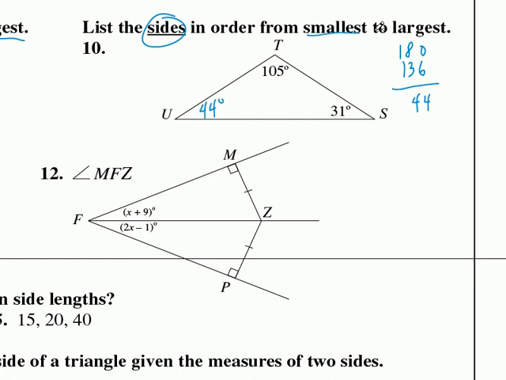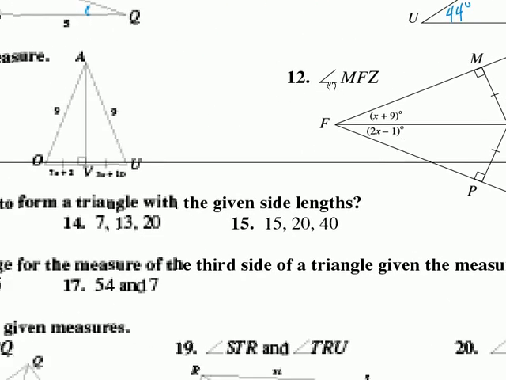So again, we're going from the smallest to the largest. So this is the smallest angle, so which one is the smallest side? TU or UT? Doesn't matter how you do that. UT. It's a line segment. All right, this is the middle one, right? So what's the middle side? TS. And this is the largest angle, so this is the largest side, so US. And it must be in that order. Okay, it's got to be exactly like that. Everybody with me on that? It's not so bad, is it?